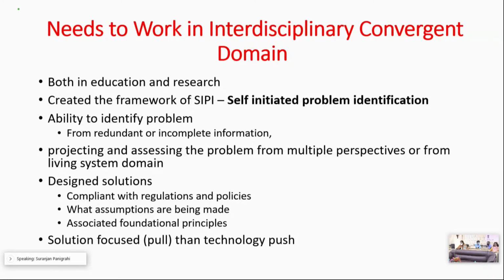And that brings another question of associated foundational principles. Our developers need to understand which foundational principles the solution is based on. As you are hearing from some of these CEOs who are hiring people, they said we cannot just have people who go to GitHub or a repository to find a solution because it worked on A, so it should work on B. We cannot do that. That cannot work, because many times this translation or transplantation might not work.